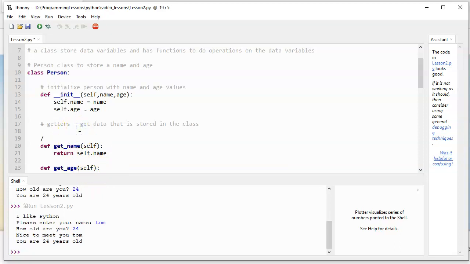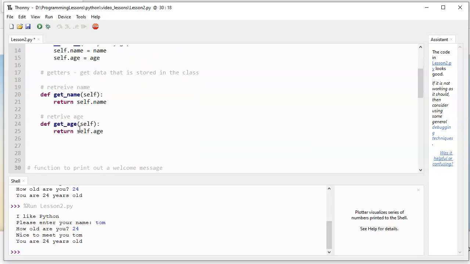Okay, we can say, I like this word retrieve. Retrieve name. Okay, and this retrieve age. Okay. Then we make the setters. Its job is to assign new information. You've got to realign these, even these comments have to be lined up.